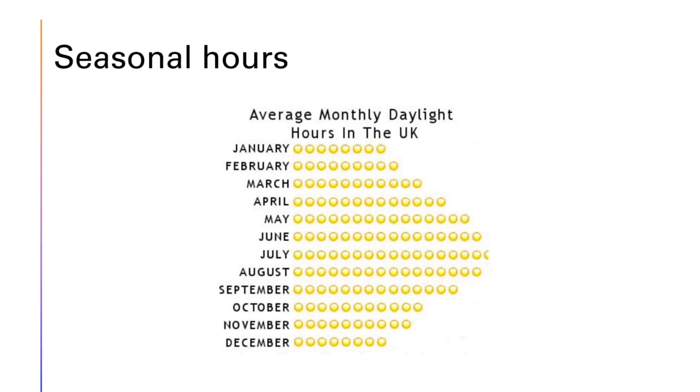But we need to understand about seasonal hours, where this is going to differ from, say, down in London up to Glasgow in Scotland. The sun goes down very quickly in winter time, so therefore we're turning on electrical lights to supplement the daylight hours. So that's also something that we need to understand when we're designing buildings.